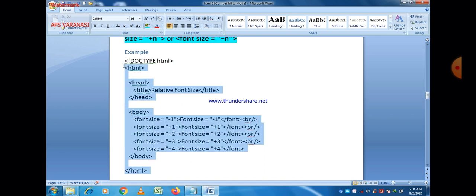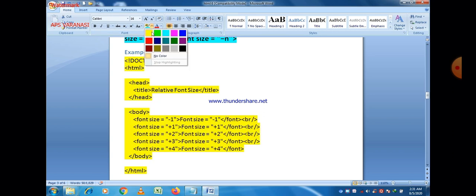So there are different types of relative font. You can easily see that font size is equal to -1 in first case, then font size is equal to +1 in second case, then +2 in third case, then +3, then +4. So different sizes of font are there.